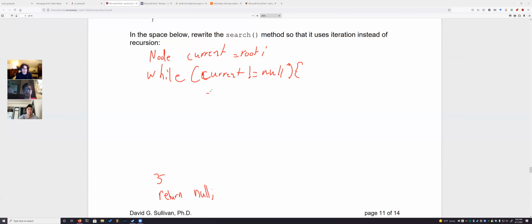Now we put in the if-else block. If current dot key equals the key that we are looking for, return current dot data, because it's the key-value kind of retrieval.